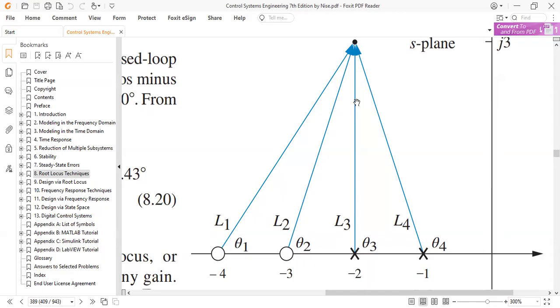Okay. So now about the magnitude of base. This point on the real axis is equal to -2. Since the location of this point is -2 plus j3, the location of this point on the real axis is -2, and the distance of this point from this 0 is 2. Since the point is at -2 and the 0 is at -4, the distance between these 2 points is equal to 2. Is that clear as well?